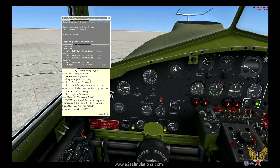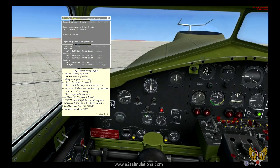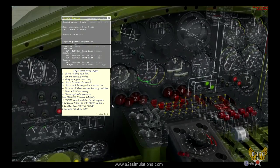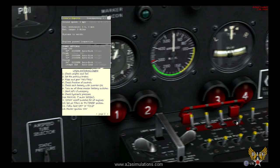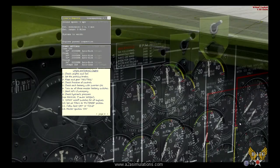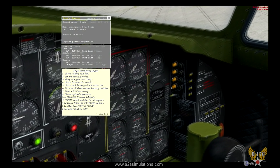Okay, back to the checklist. Check hydraulic pressure. Hydraulic pressure, good. Okay, open cutoff switches for all engines. Safety latch up. Okay, set air filters to filtered position. Okay, they are on. You can tell by the amber lights.